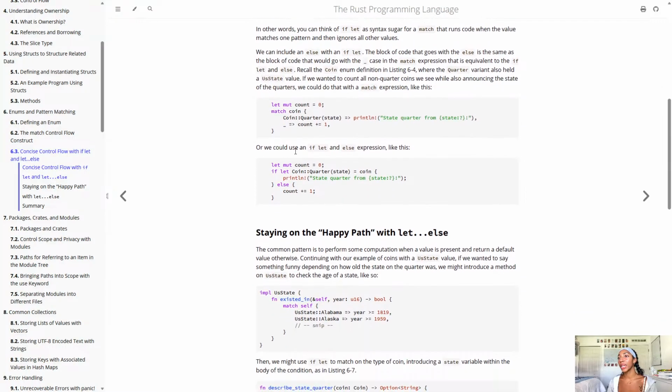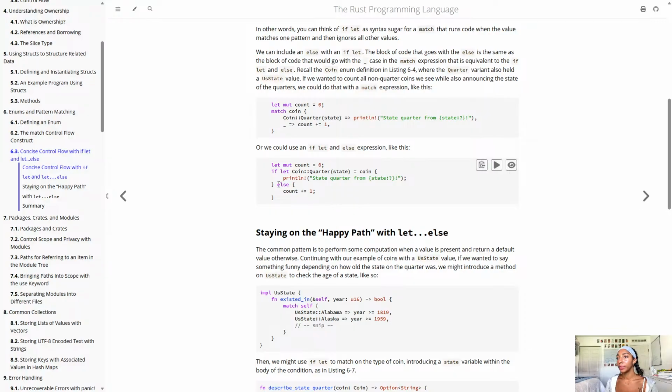Now, we can also use an if let statement and an else expression like this. So we're doing the same thing. We're making a mutable variable called count bound to 0. If let Coin::Quarter(state), let's say state is Florida, equals coin, we're going to println! state quarter from Florida in pretty print.